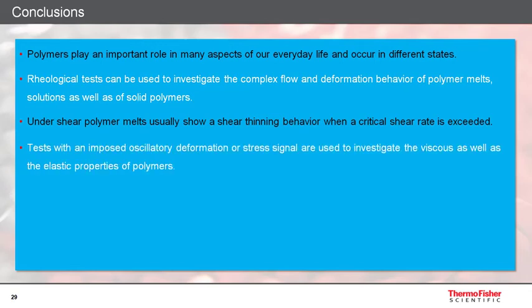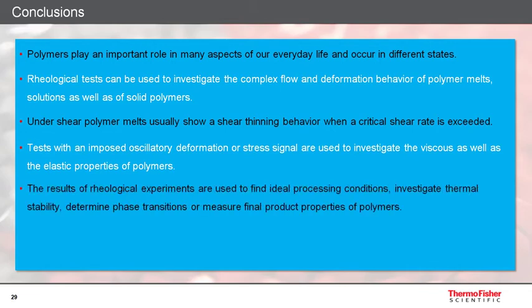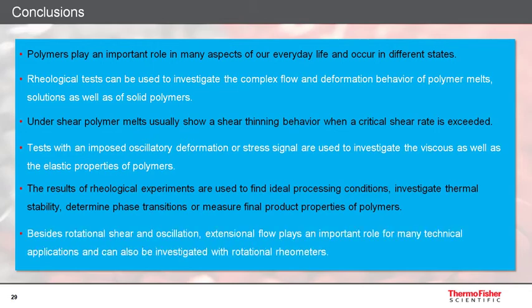Tests with an imposed oscillatory deformation or stress signal are used to investigate the viscous as well as the elastic properties of polymers. The results of rheological experiments are used to find ideal processing conditions, investigate thermal stability, determine phase transitions, or measure final product properties of polymers. Besides rotational shear and oscillation, extensional flow plays an important role for many technical applications and can also be investigated with rotational rheometers.